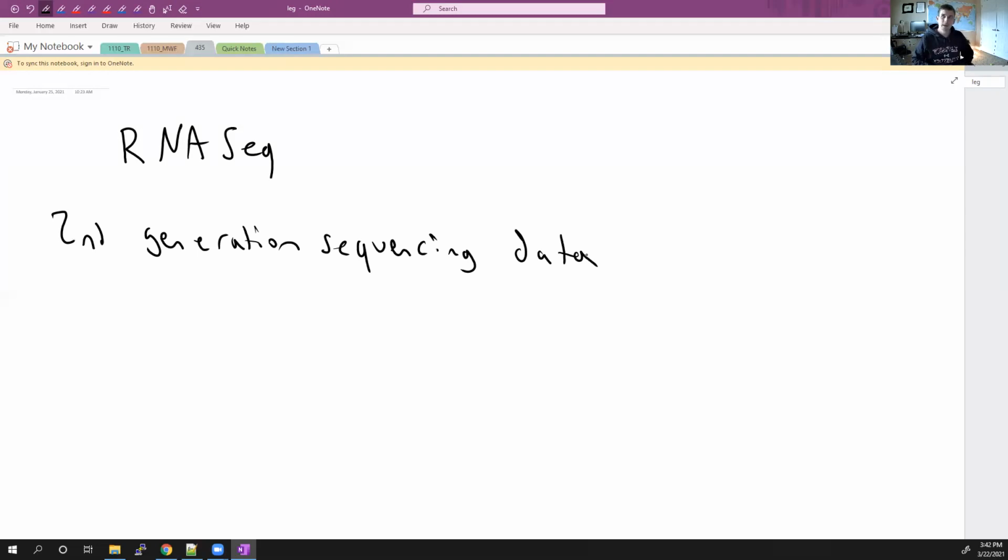Illumina really started picking up their pace in terms of their chemistry and how good it works and how often it's used, probably around 2008 to 2010, somewhere in there. I think Illumina starts to really pick up in popularity. And so we call this RNA-seq. It basically stands for RNA sequencing.